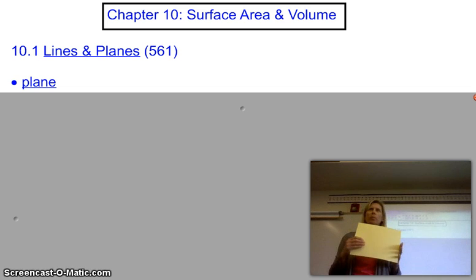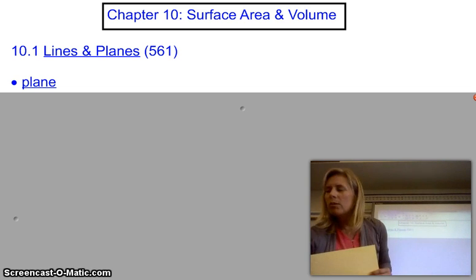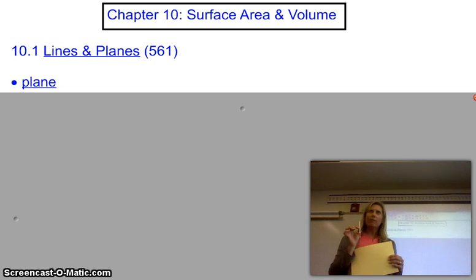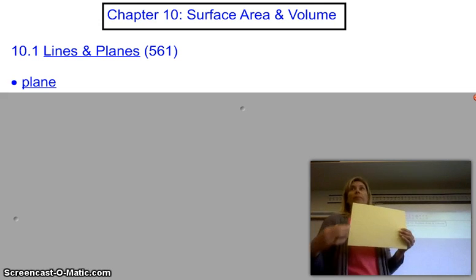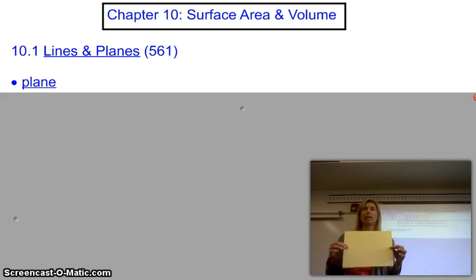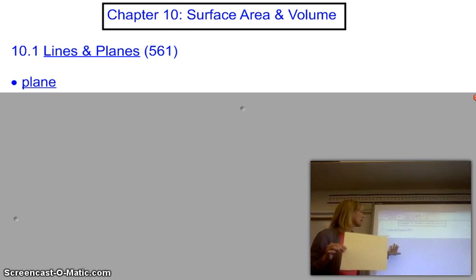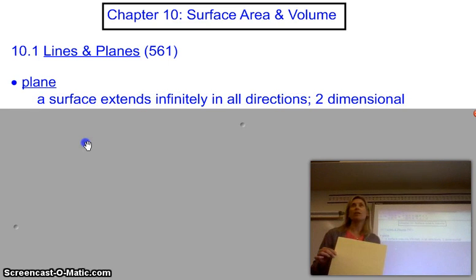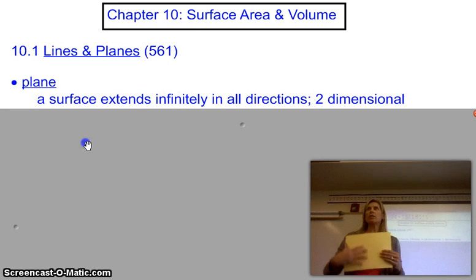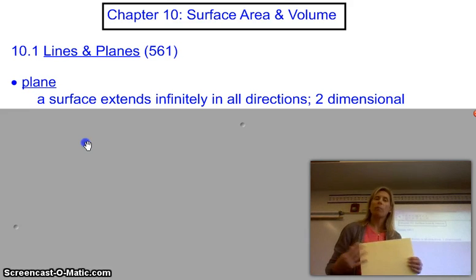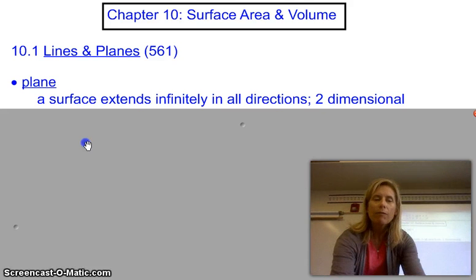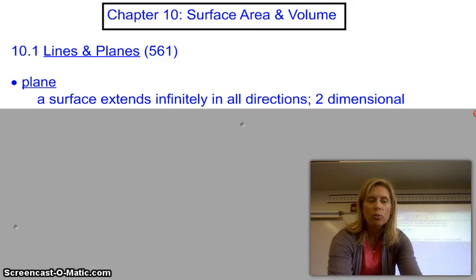This is not a true plane. Just like if I show you this, this is not a true line, right? But it kind of helps us sometimes think about lines, right? How is a true plane different from this? Hannah? A plane is a flat surface that goes on. Good, a surface that extends forever in 2 dimensions. So that's why using a paper or thinking about the whiteboard is a nice way to think of a plane. Extends infinitely in all 2 directions.